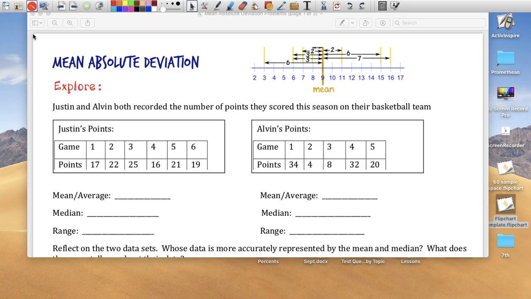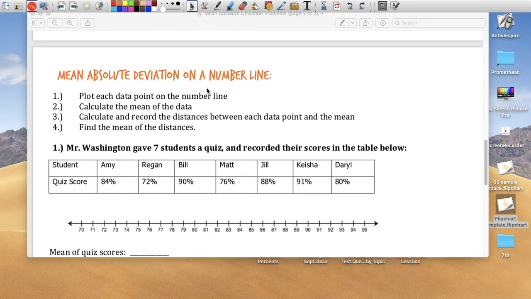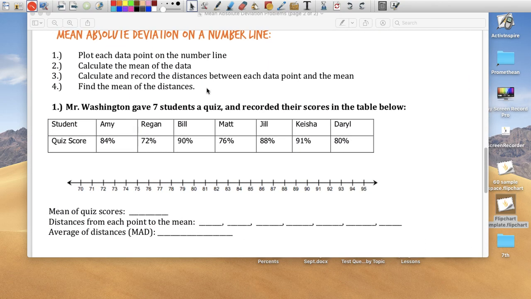So you only had like 3 questions to do, and they all dealt with MAD, mean absolute deviation. Okay, so it's more of a procedural thing than anything else. But I hope you understood that one of the things that MAD measures is the spread of the data and consistency. So let's plot each of these numbers on a number line. It's asking you to do that, and I think that gives you a visual, which is always a good thing.